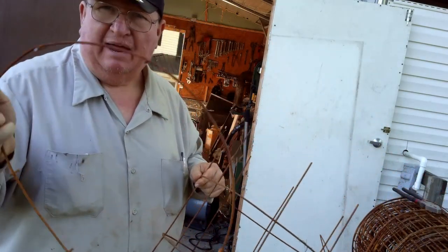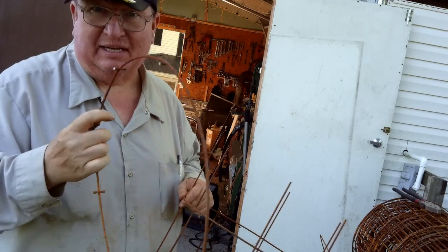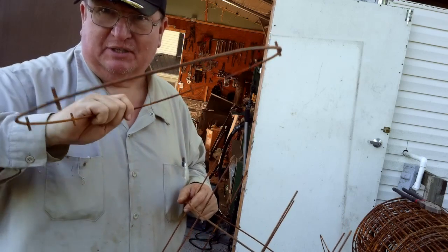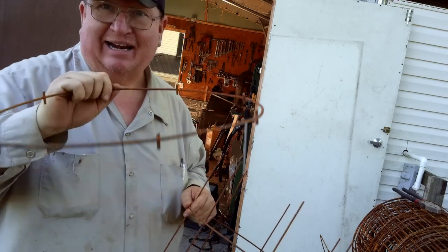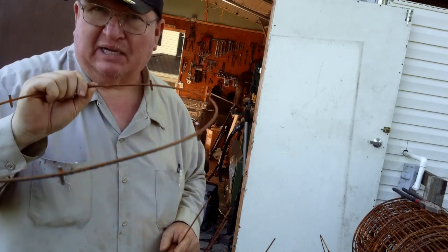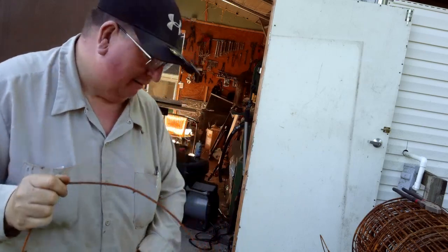Now I have to take this cage and cut the ring off. I've cut the ring off and you're left with this ring. Being a homesteader, I want to find something to do with these. I haven't decided what yet, but I'm sure I'll come up with something. If you've got a suggestion of what to do with these extra rings, leave it in the comments. I've thought about making a shelf or a spare cage. For now, they're piled in one spot beside my garage.